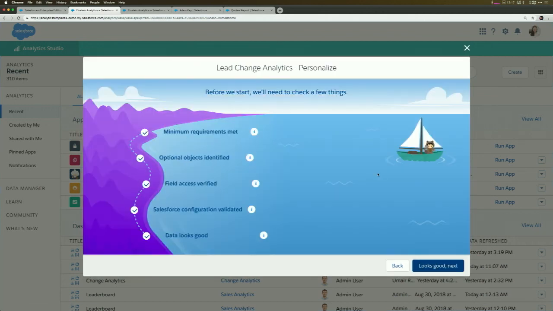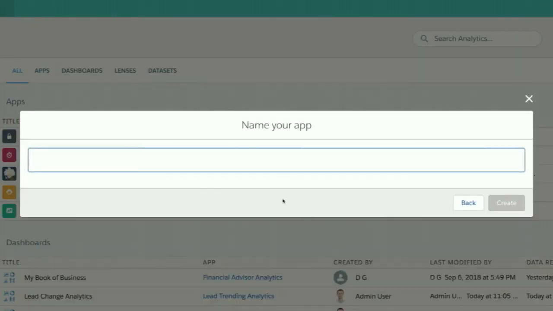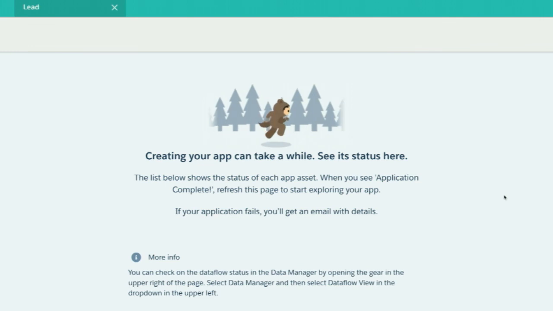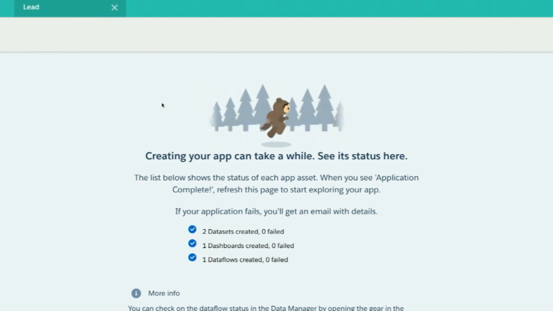And here's really where it's special, because now it was pretty fast, but basically we are running a lot of tests to know how you are using Salesforce, so that we can create the application that really matches what you are doing and how you set up and customized your Salesforce organization. I like it, it's great. I'm just going to give a name. And here, Astro is going to run, and Astro is going to work to create the application. And at the end of the process, you will see exactly what I showed you previously.